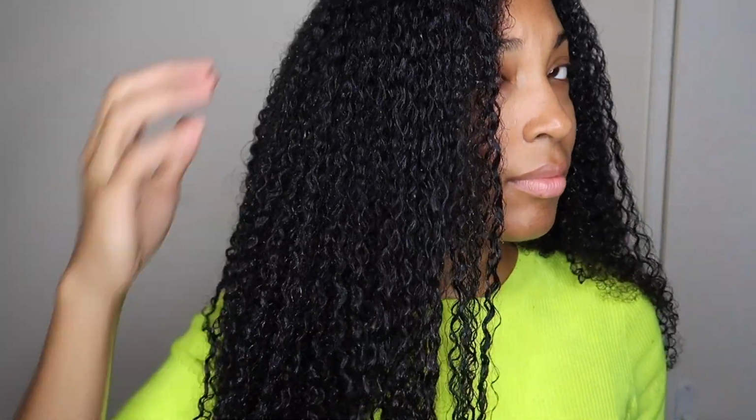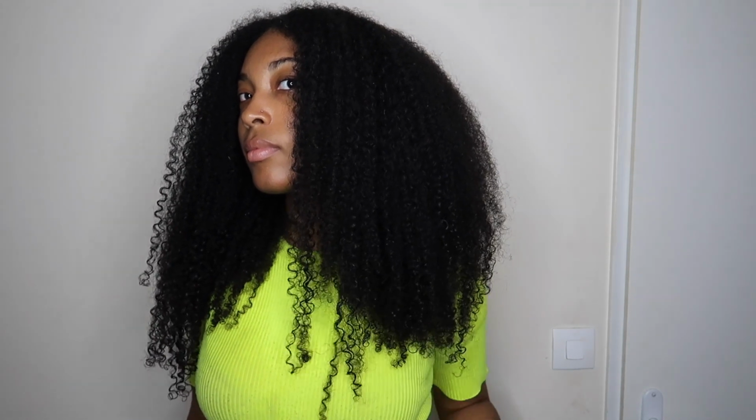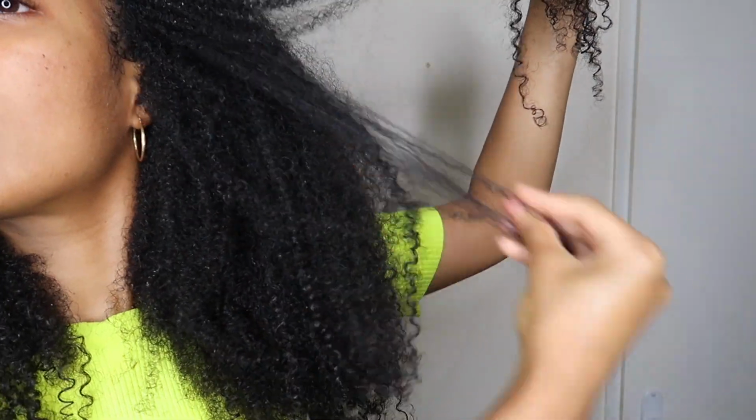My curls tend to be more defined with Raquette gel, however, it leaves way more residues on my hair than aloe vera gel. I waited for a few hours to see how my hair would look. My hair is puffier and frizzier on the side where I applied aloe vera gel, but it's probably because my hair on this side had more time to air dry than my hair on the other side.